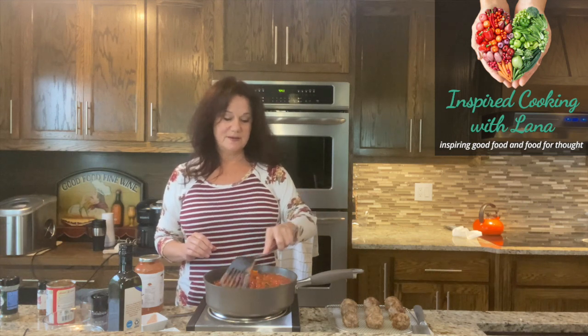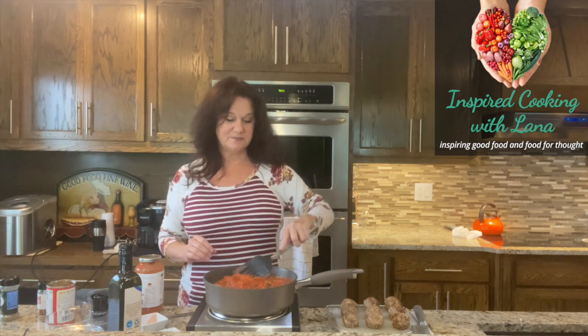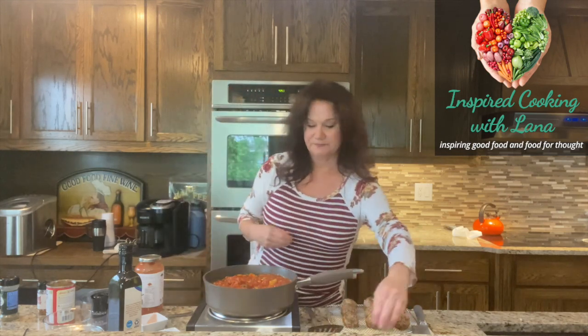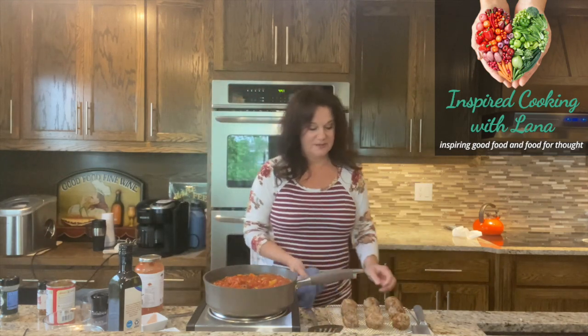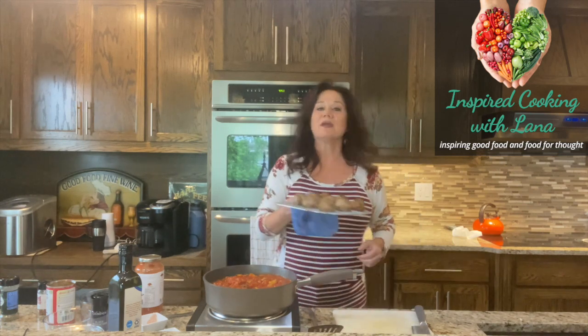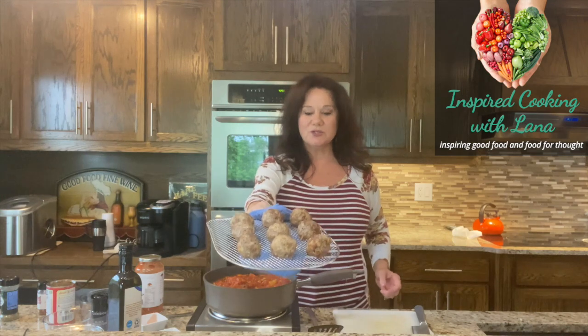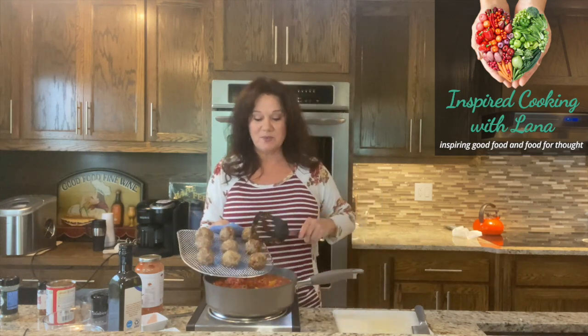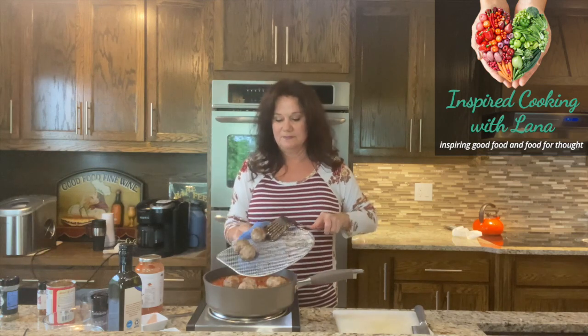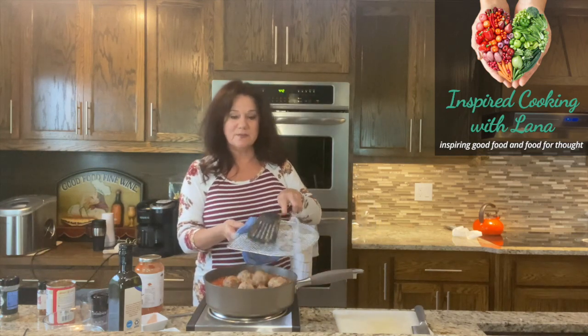And my meatballs are cooked, so I will be adding, just to make sure they're not too hot here, so I have my meatballs cooked. We're going to add these to the pot. How yummy does this look?